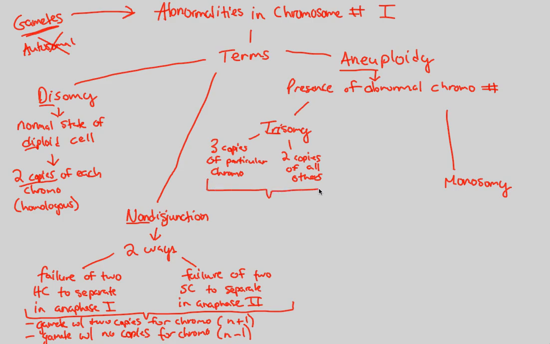In this situation, we consider the individual 2n plus 1. Why is there a plus 1? A disomy individual would be just 2n, right? A trisomy individual is 2n plus 1 because there's one extra copy of a particular chromosome. Monosomy, you should be able to do by process of elimination. This would mean that you lack something. This monosomic individual lacks one member of a homologous pair, so we'll call it just for right now a chromosome pair.